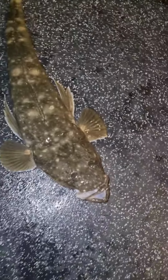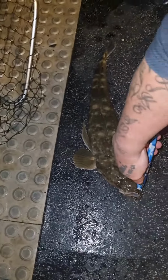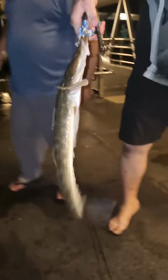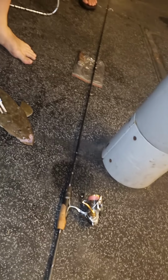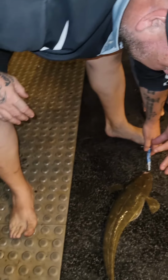Alright, let's have a peek at this flatty. You're the cameraman tonight, champ. Oh, look, he just took it. Look at this little hook all night. Little hooks. Oh, it just snapped on me, the hook. Oh, his jaw came off. I'm so sorry. Oh, hold on, his jaw came off. That is bad. I'm sorry, buddy. Looks like a lure. Oh, see how rough they are? It's his jaw. His jaw came off. Film properly, buddy. Don't worry about that.